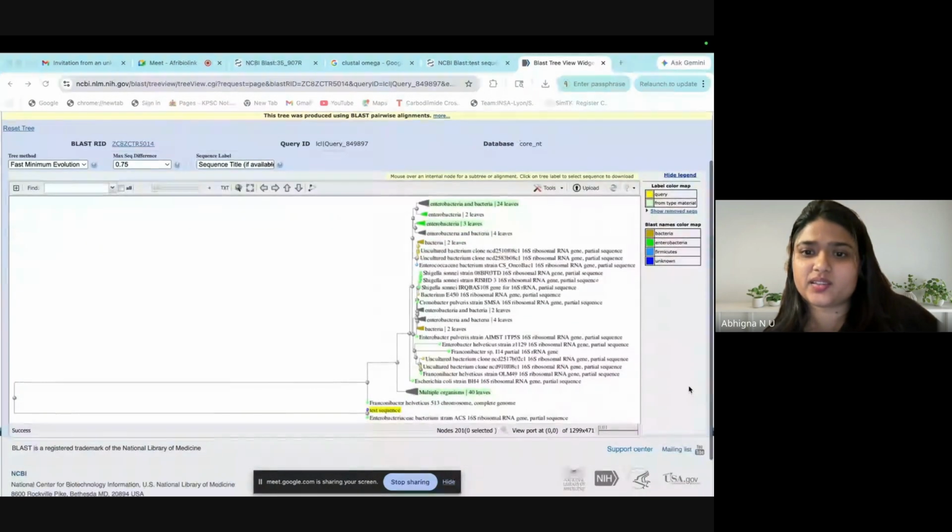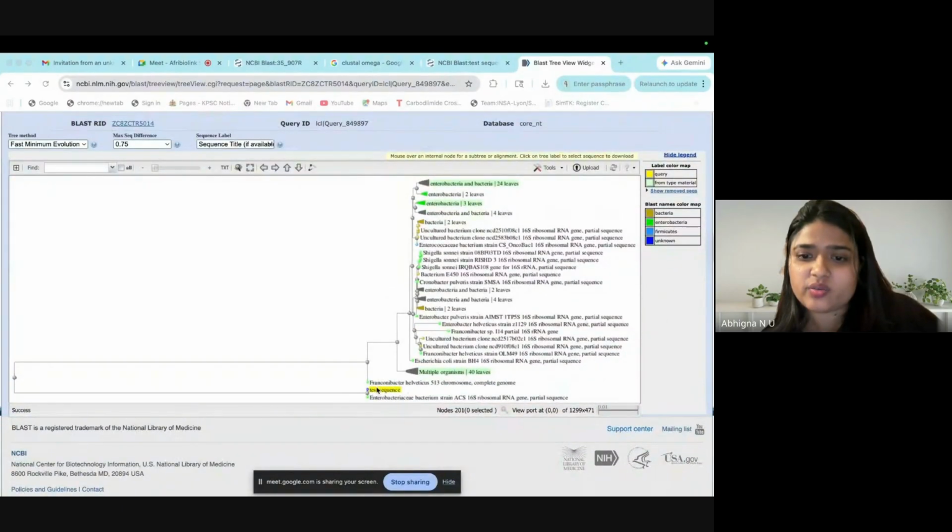Okay, here it is. This is the query we have given, and it matches with Enterobacteriaceae bacterium ACS. This is the actual test sequence which I have taken as a query. So it matches this exactly, 100%, and we leave it for today. It matches with Ranctobacter. This is a node which has started, and this is the query I have given.